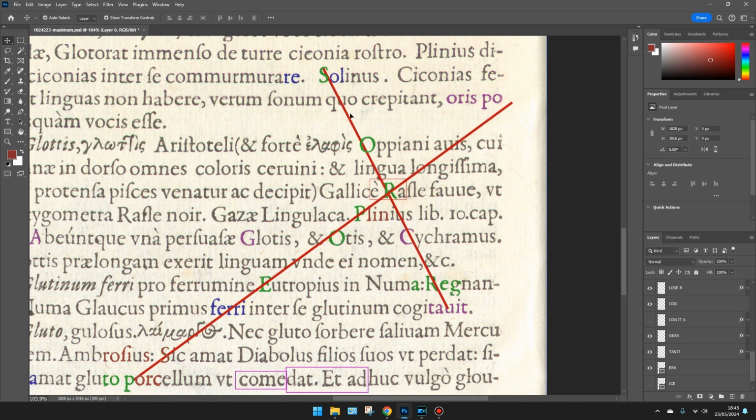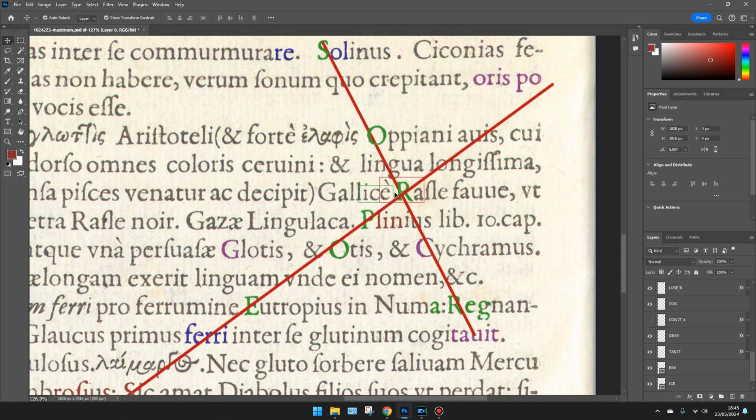So now maybe this lose R might have an explanation, because Solinus, the sun, by its very nature, would melt ice. And during this melting process, we would indeed lose the letter R. The structure here is very entertaining, and what it is hinting at is to basically, if we remove the R, it would allow us to enter that space where R would be. What could it possibly be hinting at? What is at that position? We're not going to carry on any further.